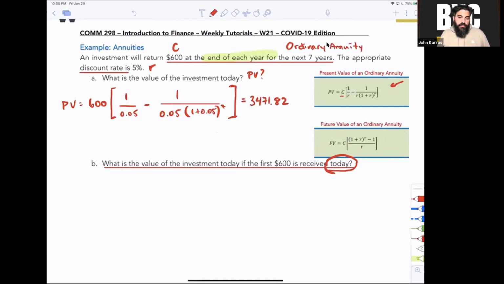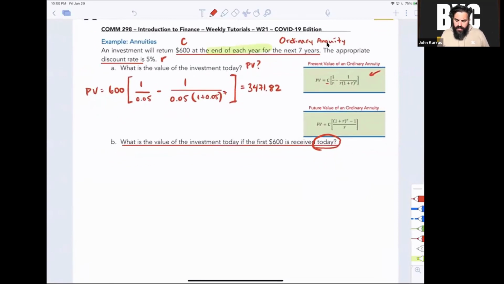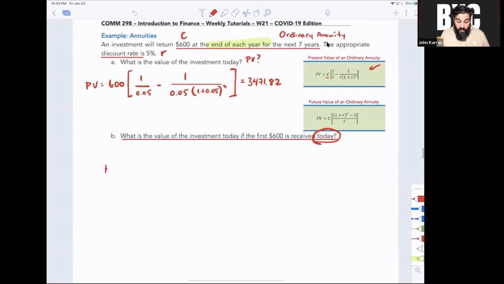When you're reading a question, if I don't specify the timing of the payment or the timing of the cash flow, you always assume that cash flows take place at the end of each period. Because by default, everything is ordinary, okay? There are, again, uncommon questions, but they can ask you a question where the payments take place at the start or at the beginning of each period. What tells me that it happens at the beginning of the period here is I'm saying that the first payment was received today. I want to show you what that looks like on a timeline.